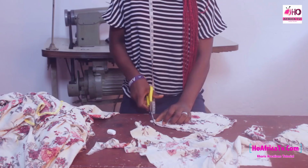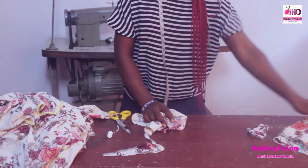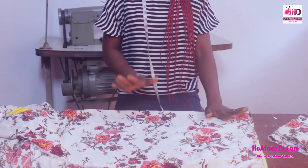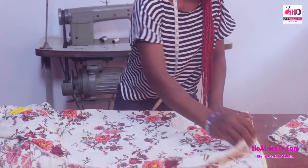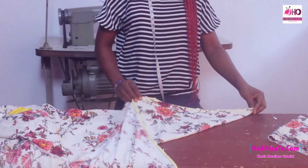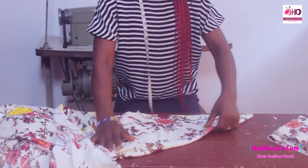We have the other sleeve cut out. Now we move to the flare part of the sleeve. Now for the flare part of the sleeve, I'm going to cut out a double flare. The length is 12. I have my fabric folded into 2. Then I'll bring out the triangle shape as cutting out a double flare.